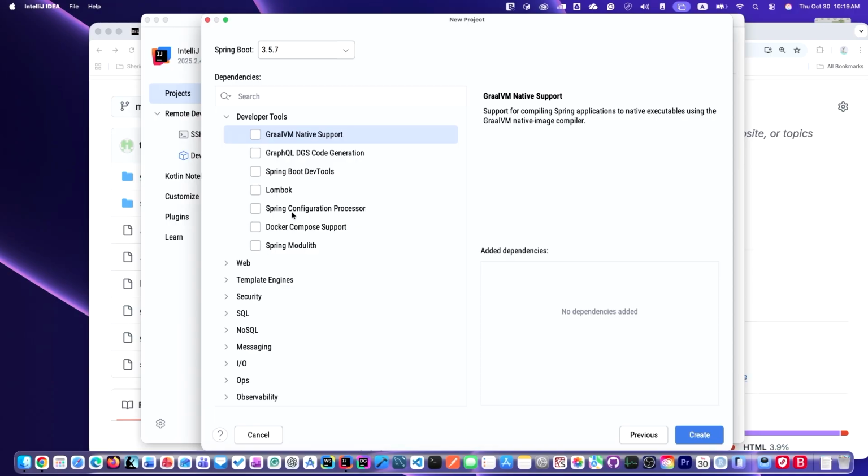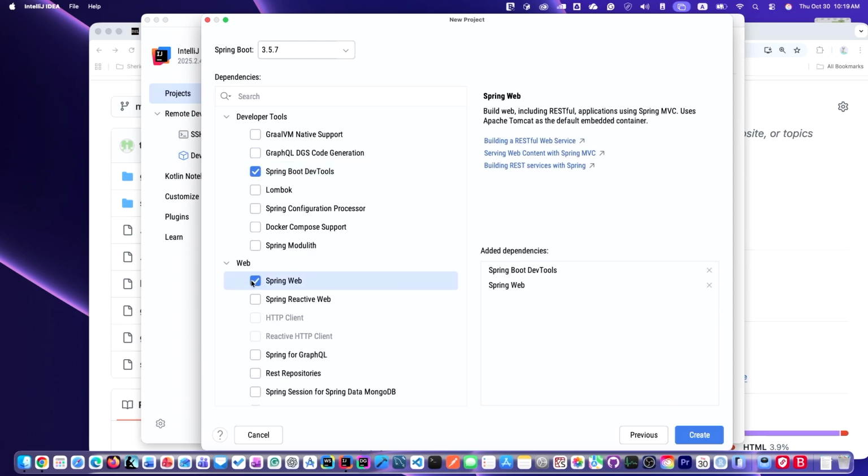What did I select? In developer tools, I selected one thing, Spring Boot DevTools. This will make a program run faster, restart faster when we test it. You see, faster restarts. So this was important. For web, I selected Spring Web that includes also REST web services.